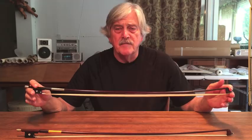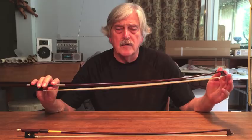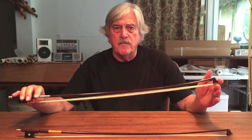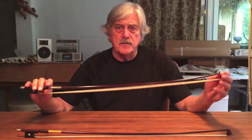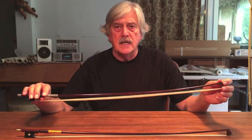In the history of bow making, the major change that took place around 1750–1760: up to that point, the curvature of the Baroque bow tended to be positive, or arced in a convex way. This being the curvature that we now have, which is negative and arced in a concave way. This produced several important differences. François Tourte's father may have been the first to really understand these and introduce them into modern bow making, but it was François Tourte who took them to a perfect place about 1780.